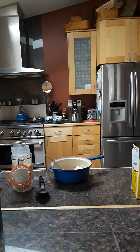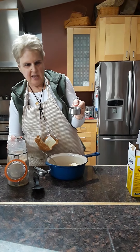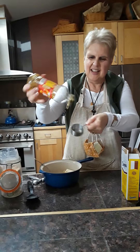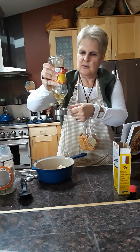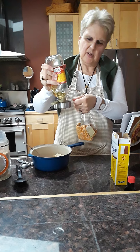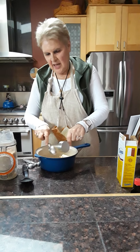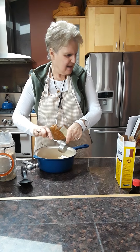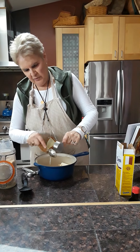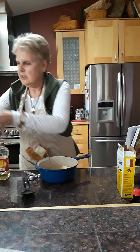I need only an eighth of a cup of corn syrup, which is a little hard to measure. This is a quarter cup measure — so can you guess how much of this I need to fill? Half of it. I'll have to fill half of this quarter cup, which is an eighth. You can see how thick this is; try to get it down to the bottom and squeeze. They should make an eighth cup measure! I'll give a little bit more — that should be fine. There are two other ingredients that will go in here, but not until after we finish cooking it.